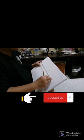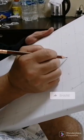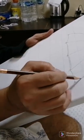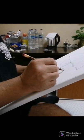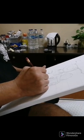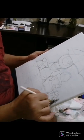First, I have to make a sketch or drawing to serve as my guide in painting. As I am making the drawing, I think about my daughter and son when they were small. They have a 13-year gap. And then my grandchildren, Sophia is 5 years old now and Alistair is almost 6 months old. Both my children and grandchildren have furry friends and they love them so much.